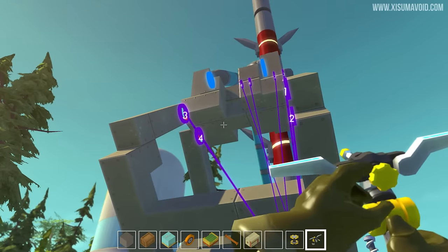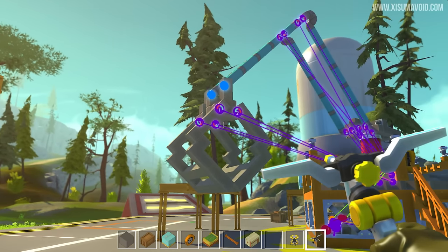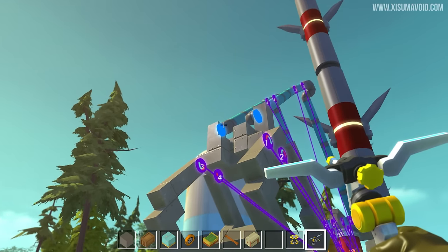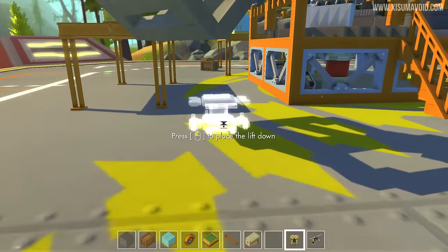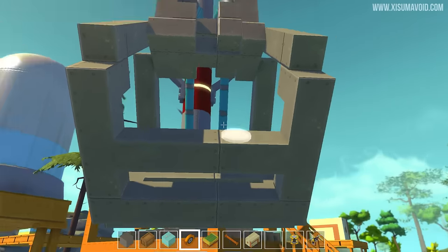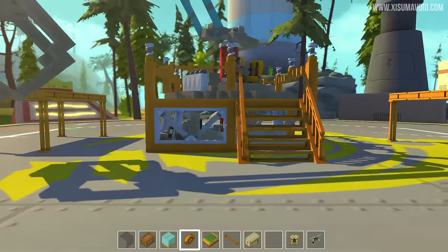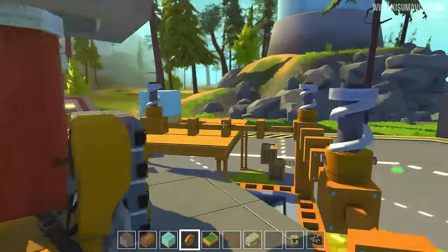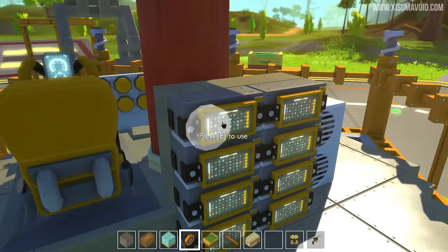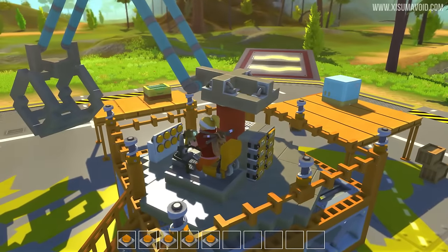Some of you will know what I'm talking about. If you haven't played the game, don't worry about it. But where we're trying to lock together some blocks because they're separated, because they're on different sets of bearings, we're always going to run into difficulty there. But I was thinking if we have a bearing facing downwards and then the claw is attached to that below, what we could end up with is one that we can rotate and adjust for angles, like where we had that block, I think it was, or maybe it was a different one, was a little bit too far away. We might actually run into the same problem with that one again.